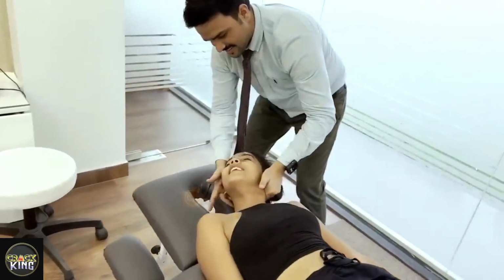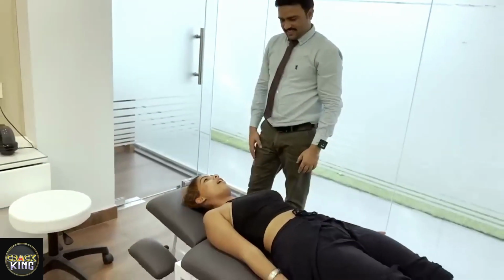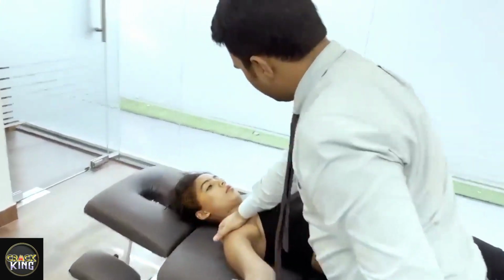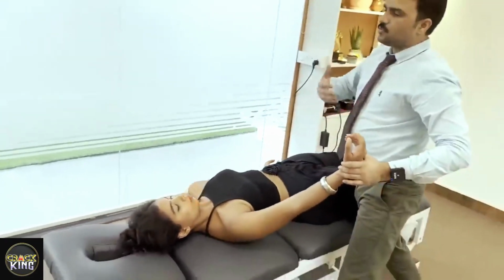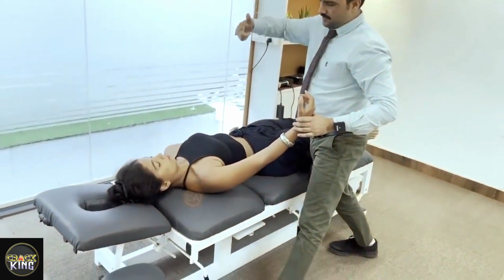Easy, easy. Yes. Down, down, down, down. Oh my God. That was the block actually. Wow. Now, we are going to open the shoulder blade. That gives you more stability when you do bhujangasana or when you do handstand. Yeah. Right?